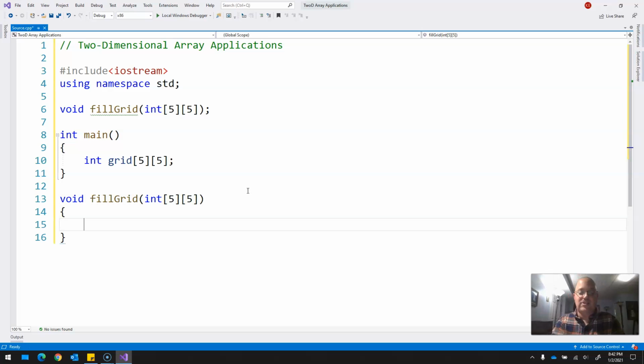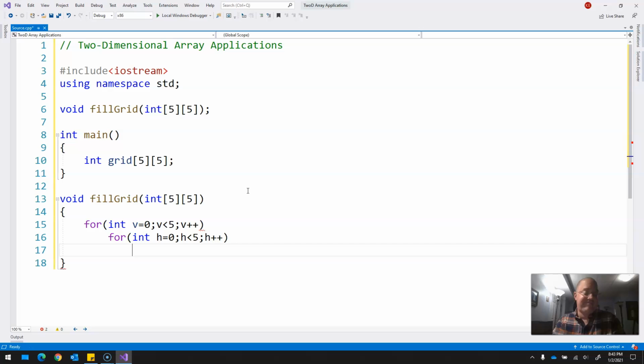And now, because it's a two-dimensional array, we are going to do two for loops, one for each dimension. So we'll stick with v for vertical. V goes from 0 up to 5. Again, I know that I've always taught you don't be specific, but there's just sometimes where that's not going to be a possibility. So we are going to do specifically here 5 by 5 with this function.